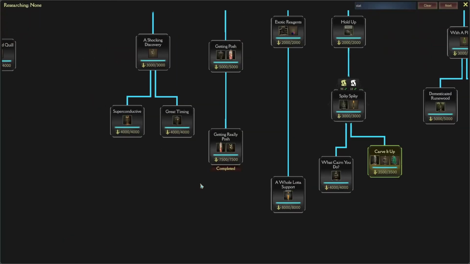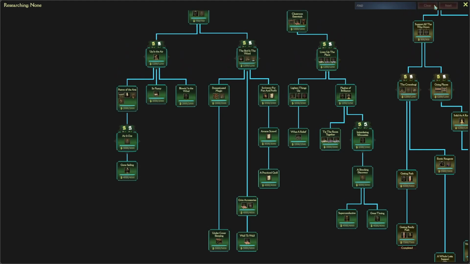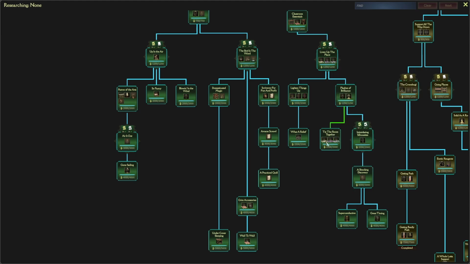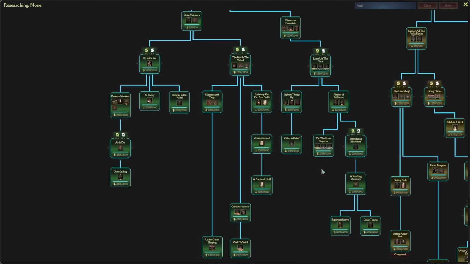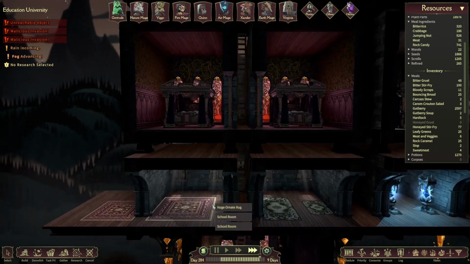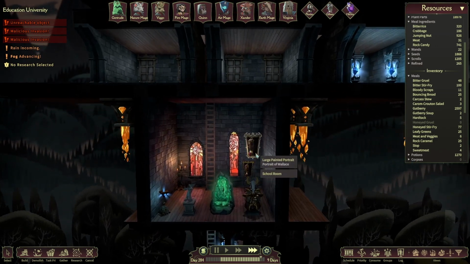If we look at where that is on the research tree, we have to go all the way down here. And I don't know if I showed where the research is for the other rugs, but they're over here. All the rug research is in green. So we've got the small rugs up here, large rugs down here, and then the ornate rugs down in this line here. So it's a lot of research to get not that much luxury. You might as well just be using the ones that you get from crystals and other luxury buildings in their stead.